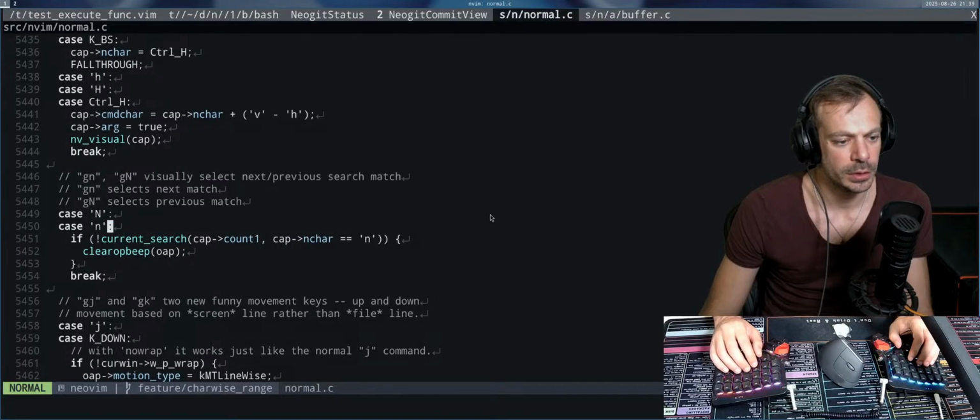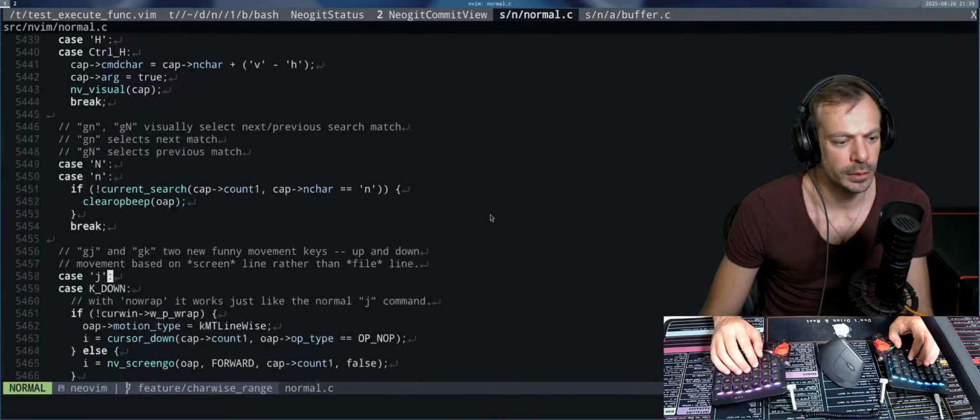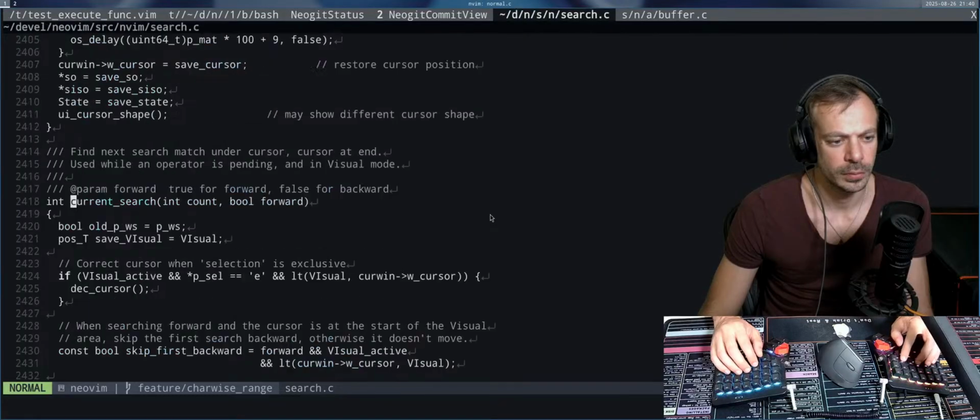So this means we're going in here and just do this part. It's not current search. Find next search match under cursor. Cursor at end. Used while an operator is pending and in visual mode.